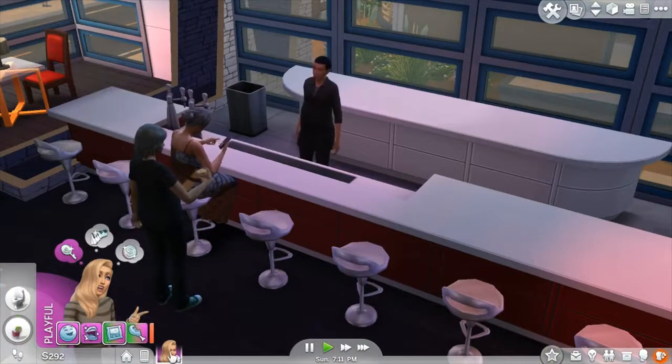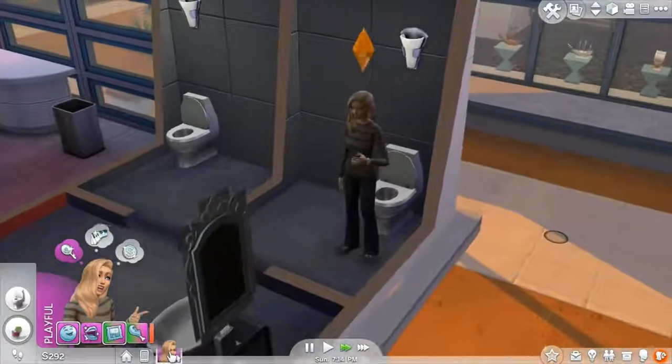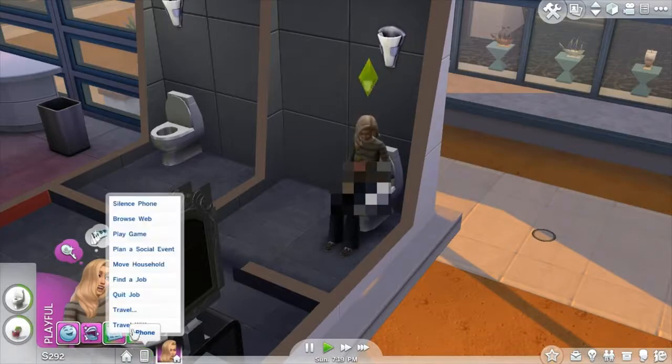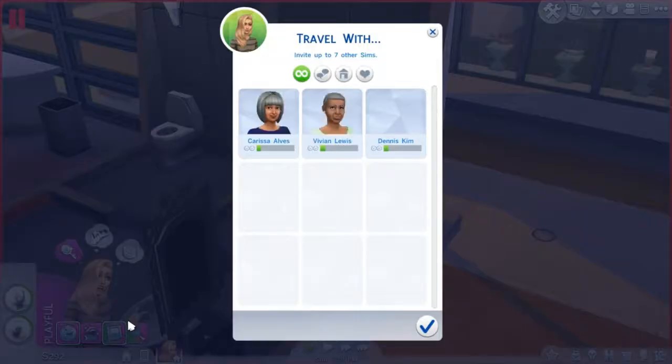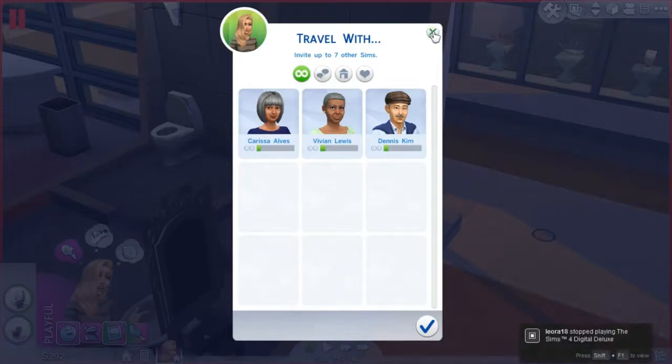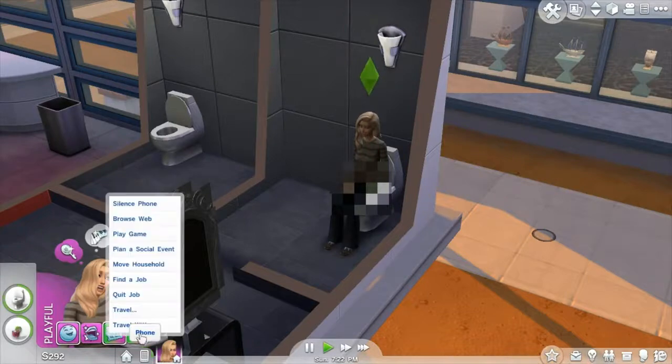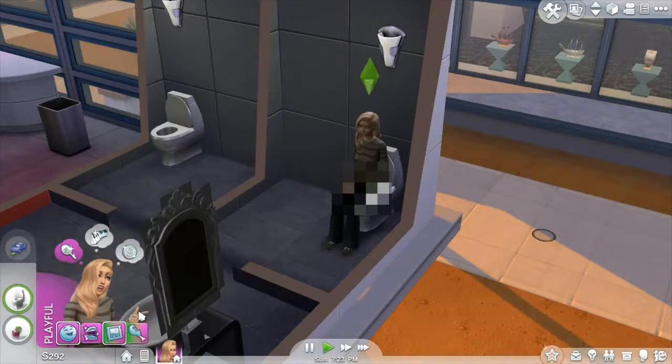So we'll go ahead and have her just go to the bathroom and then we'll travel. Yep, go ahead and go to the bathroom. There we go. Go ahead and use that. And then let's go ahead and travel. Oop. No, we don't want to travel with. Well, I guess we could, but we'll just go alone. And we'll get a little bit of working out in and see who we can meet over there.